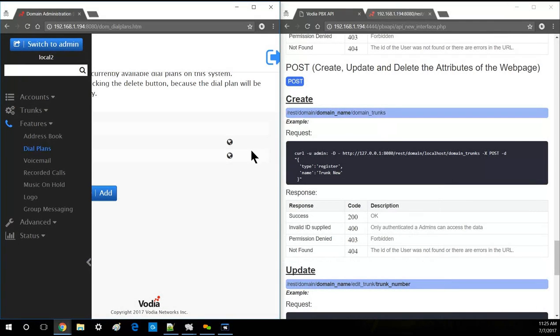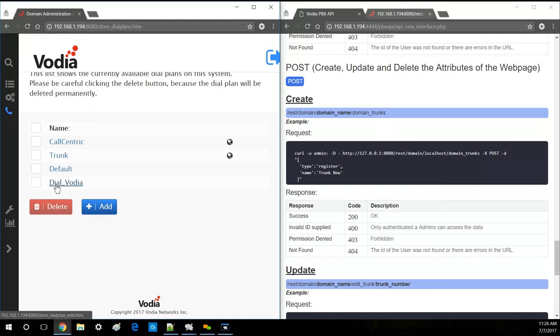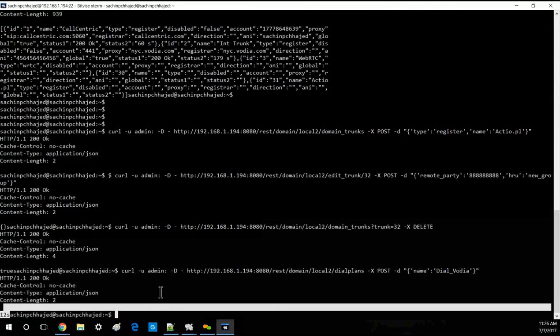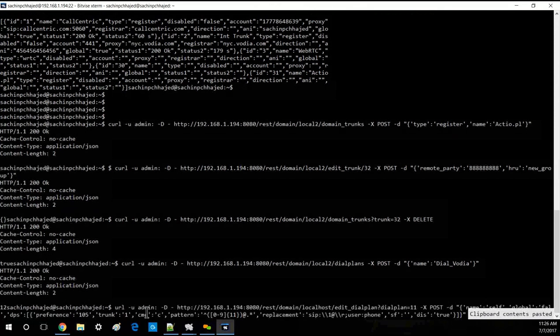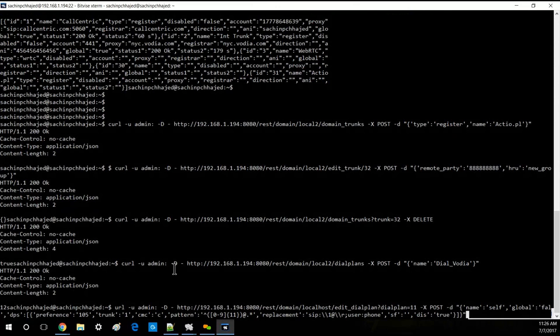That unique ID you guys see. So it just created a new dial plan. And if you have to edit this one, it is the same pattern. I also have it with me right now, but I guess we are running short on time. But I would still try to show this to you guys so that you would know that our cleanup of the API was pretty good, and this would work really fine for you guys.